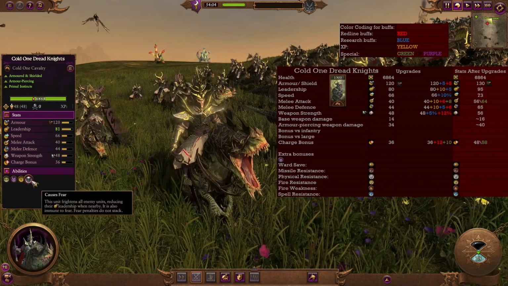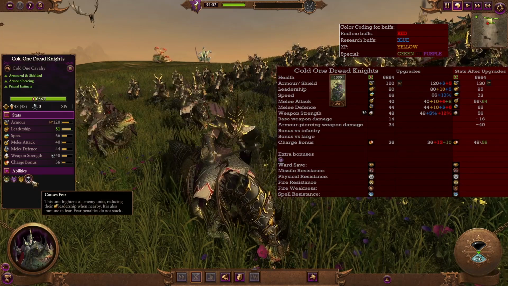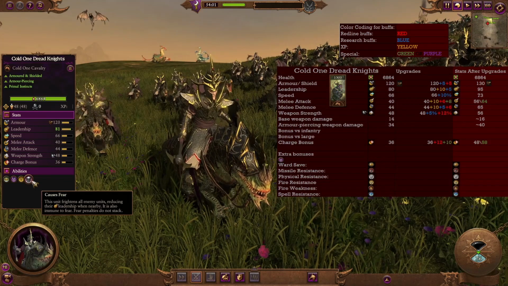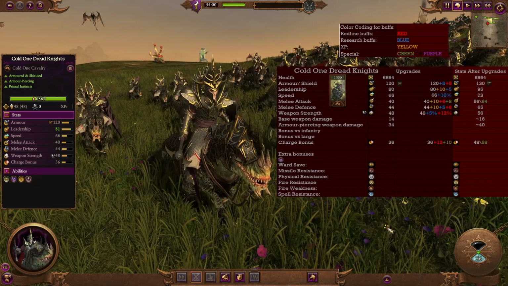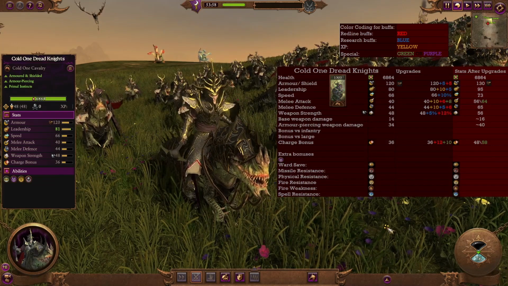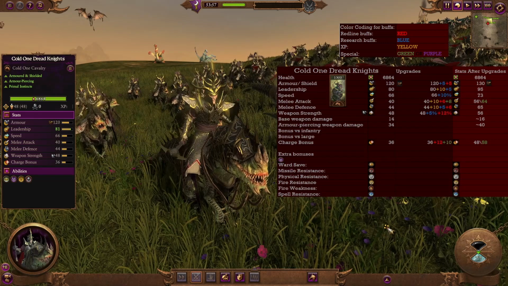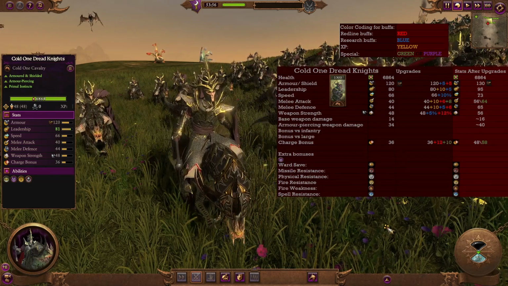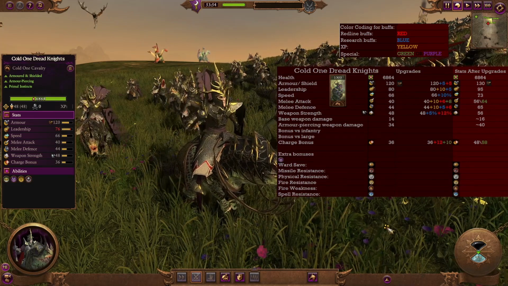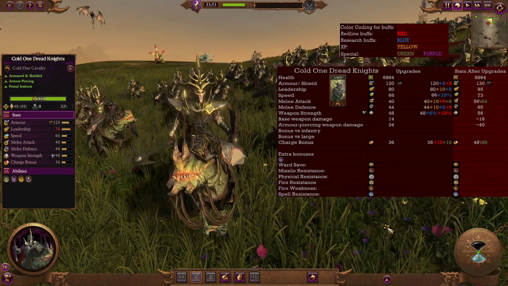Now also, they cause fear, so this is much better than other ones, of course, so that they don't also suffer the penalties from fear, which is always great. Now, in the late game, these become such a menace, especially if you pair them with a high Beastmaster. As you can see there, they'll get up to 64 melee attack, even a better charge bonus, so they'll become a much better viable option, especially with all the melee attack, melee defense, weapon strength as well.